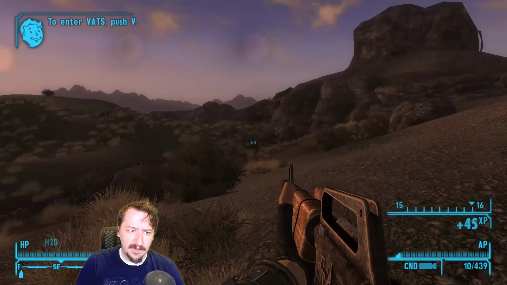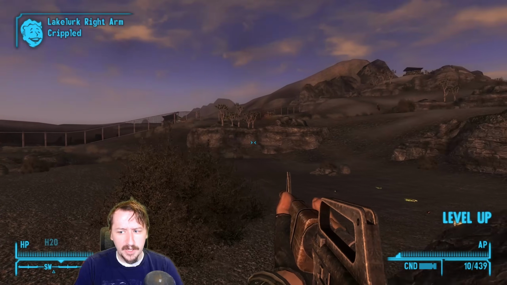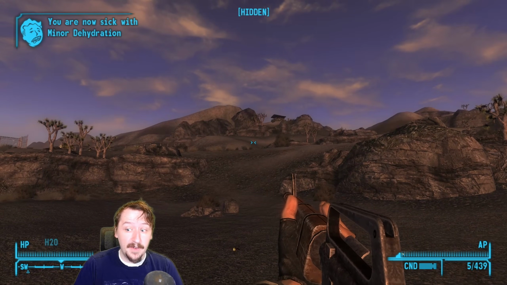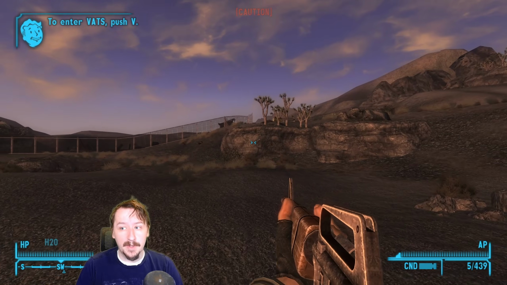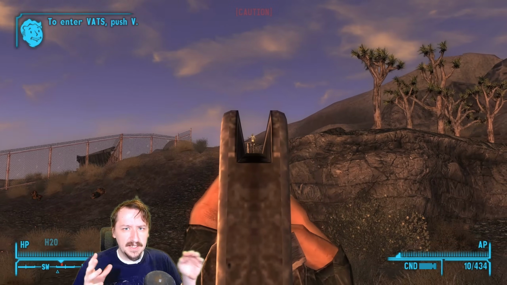This weapon does hold 10 rounds as opposed to the 20 rounds that the regular service rifle holds. That's okay because it does reload fairly quick. And this weapon does have a lot of health, so it takes a very long time for this to break. The only somewhat downside, and it's not even that much of a downside, to this weapon is its ammunition type.